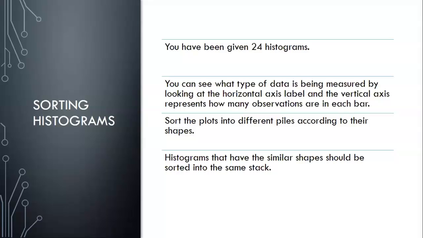You are to sort the plots into different piles according to their shapes, okay? And you have to decide the similarities in the shapes. You're going to be visually seeing what the similarities are between the shapes, okay? So histograms that have similar shapes should be sorted into the same stack, but I'll show you how we're going to do it in a moment, okay?